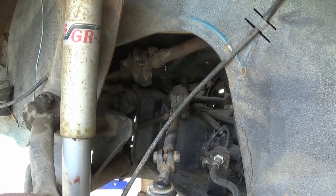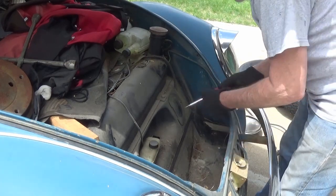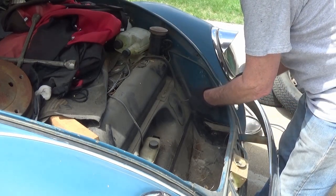Yeah, okay, there it is. That's how much free play I've got in my steering wheel. So it's not these suspension components at all. It's my steering box.